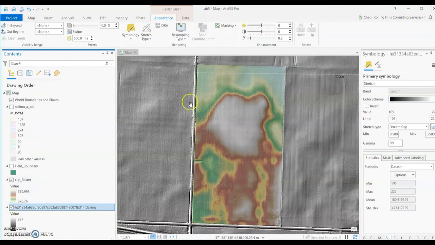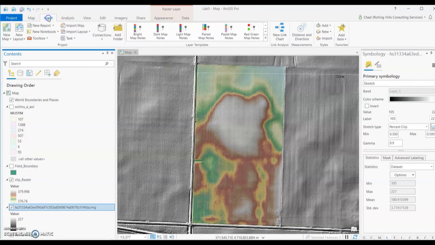So the other map I want you to turn in, besides the soil map, is this here. So go back again, do your insert, new layout. You're going to turn in 2 maps for this lab. You're going to turn in one that has the soils data and one that has this clipped raster, and then turn in your paragraph on how things went.